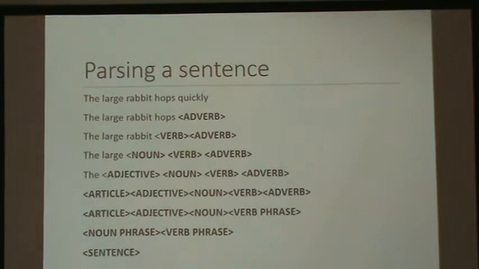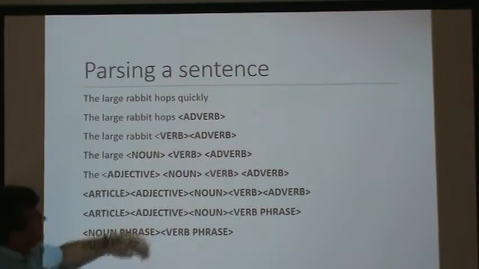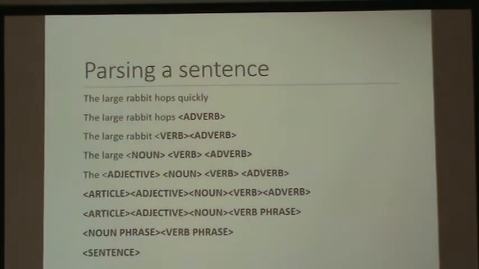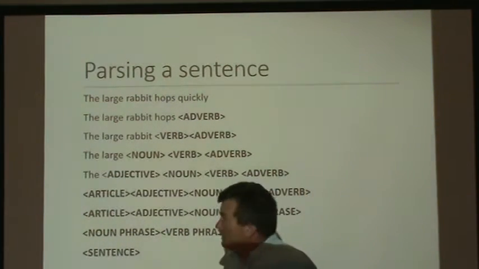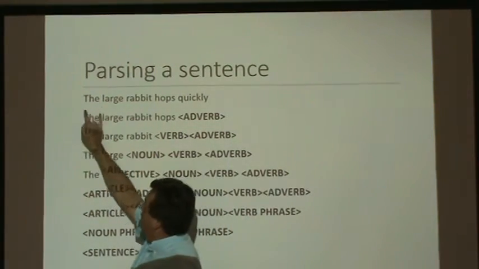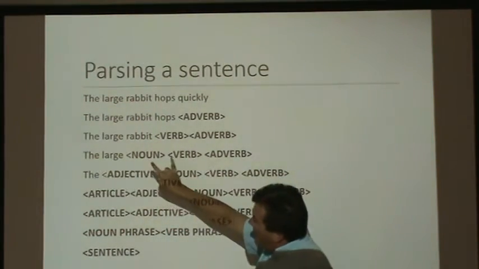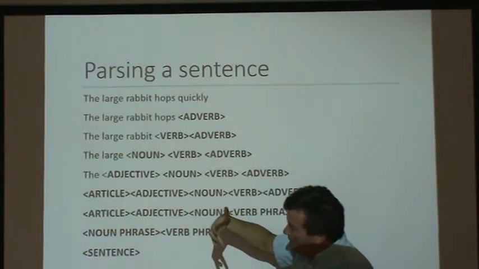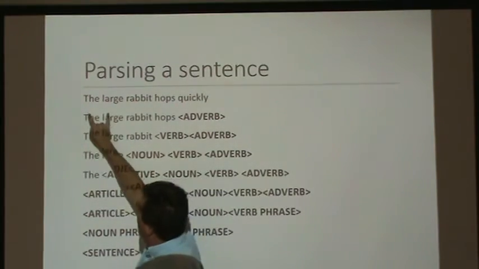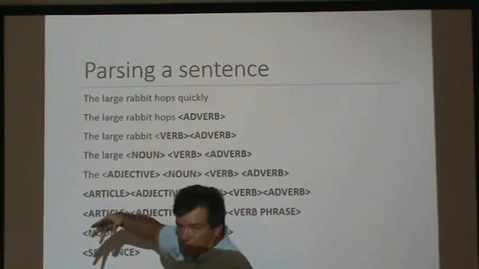So for example, we could have a sentence like, the large rabbit hops quickly. And we're asking ourselves, is this a legitimate sentence in the language English? So what we can do is we can read over our input. So we're basically looking at input, which is, in this case, a collection of words. And we might want to have a program that could read a word, read the next word, read the next word, and by the time it gets to the end of the sentence, it can answer yes or no.